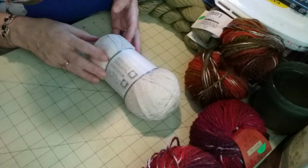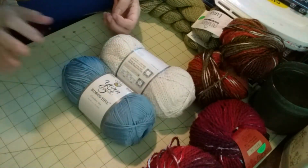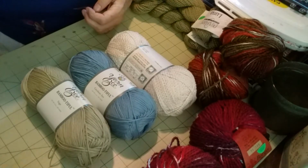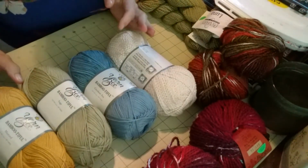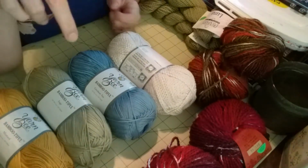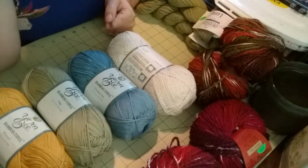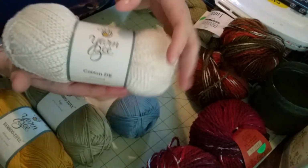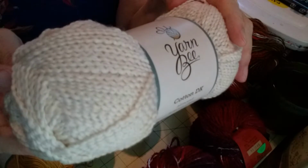And then I learned that I needed to have a number 3 weight yarn on my loom. And so I went to Hobby Lobby to see what they had, because that's the nearest yarn store. And I also really liked the green bamboo, and I'll put a little picture here of that scarf I did in bamboo, and discovered how much I like bamboo. So now this is a cotton DK, and it has that kind of crinkly texture. I think that's so fun.